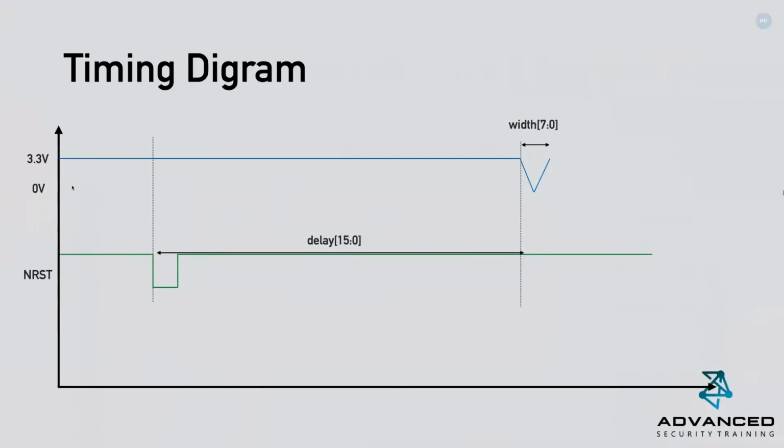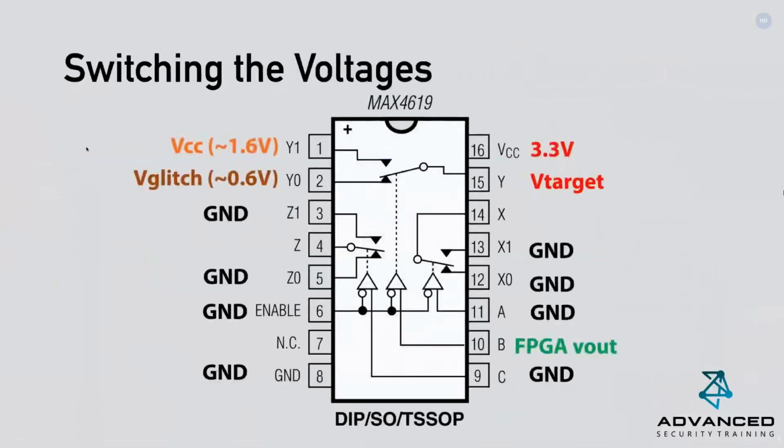Okay, I've shown this slide just because this is what we actually have to implement on the FPGA. I'm not going to go into a huge amount of detail on how that's done, but basically we need to generate a delay and a width. After a certain amount of time, i.e. the delay, which is a 16-bit value, we need to do something for an 8-bit value, so 0 to 255. These are all units, clock cycles of the FPGA. So what we're doing inside the FPGA is building counters that control all of this.